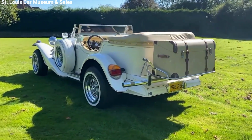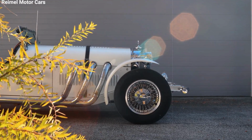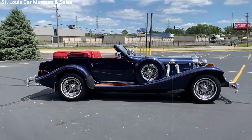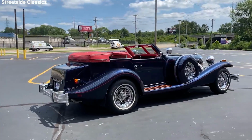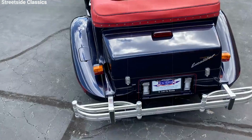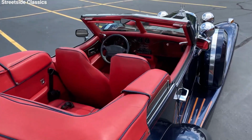It could accelerate from 0 to 60 miles per hour in about 6 seconds and reach speeds over 130 miles per hour. Even with a high price tag of approximately $7,000, equivalent to over $60,000 or 43,000 pounds today, there was enough demand for the Excalibur to be commercially successful. In 1966, Stevens introduced a 4-seat Phaeton model alongside the 2-seat Roadster.